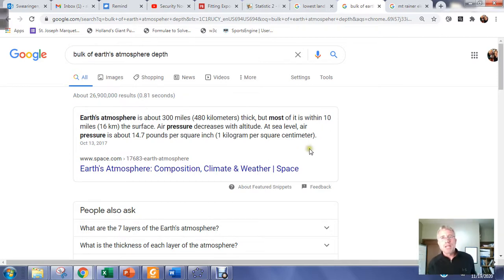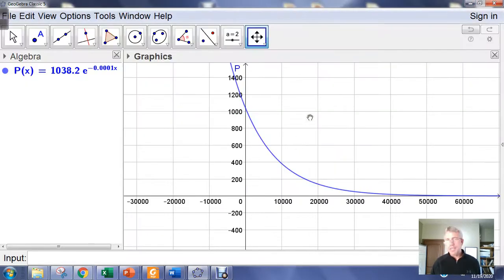So I'm going to say, hey, we're going to go from negative 1,355 feet all the way up to the 10 miles where the atmosphere is mostly prevalent. And so that's going to be 52,800 feet if we convert miles into feet. So I would say, hey, for my domain, let's go from the negative 1,355 Dead Sea. And that means my range is going to be driven by what type of output that is giving me.